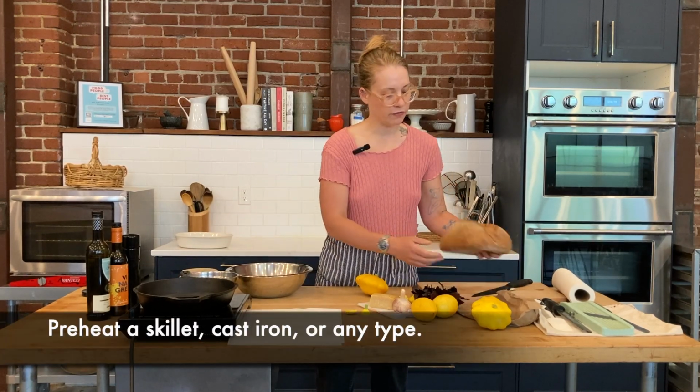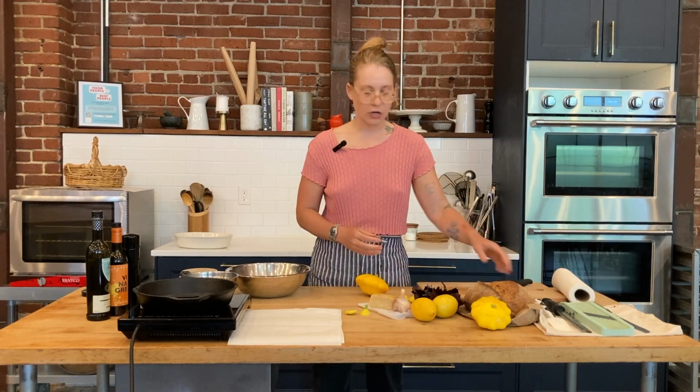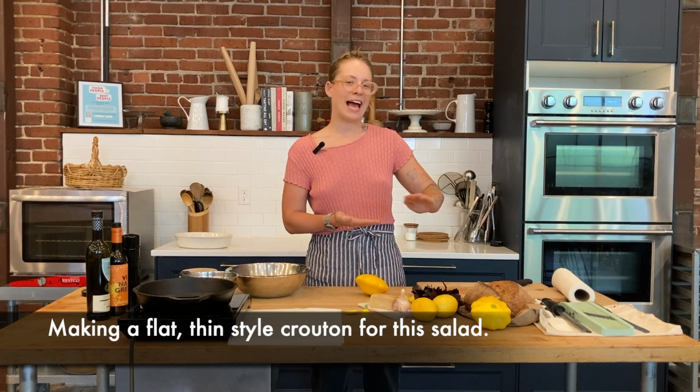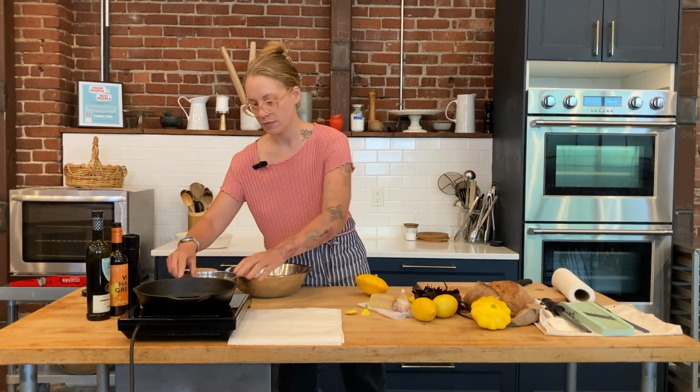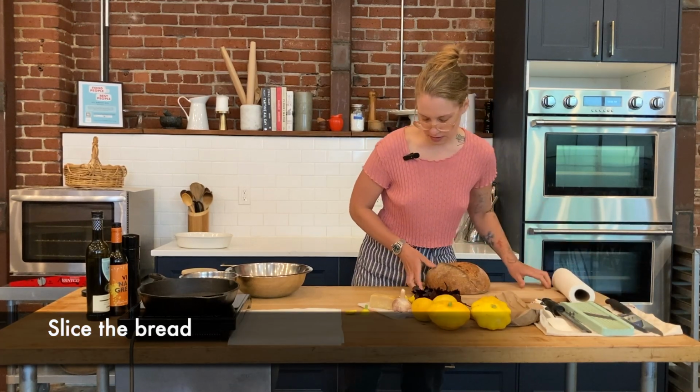I'm going to get this cast iron heating. I got this really lovely loaf of bread at the farmer's market this morning. I'm going to make a crouton, but it's going to be sort of in a flatter shape with a really thin slice. I think it's going to go really nicely on the salad. So I'm just going to get this pan heated, and I'm going to get the bread sliced.